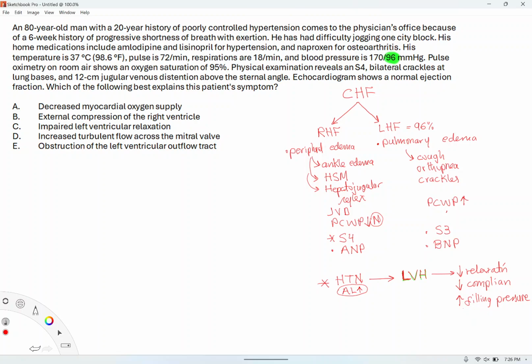So this increased filling pressure puts pressure on what? On the left atrium. So this will lead to left atrial hypertrophy, okay? And eventually this can lead to left atrial failure. So this will lead to pooling of blood within the lungs, and that will cause edema. Pulmonary edema, because the blood through the lungs doesn't go as much as before. It's piling up because there is resistance to blood flow because of the stiff left ventricle and atrium. So it leads to pulmonary edema.